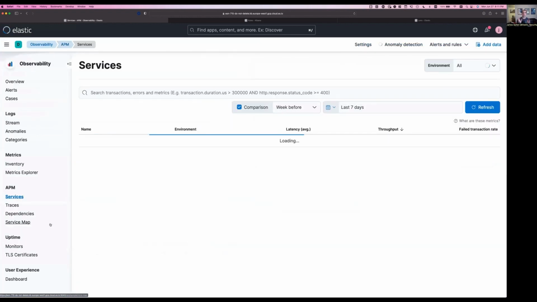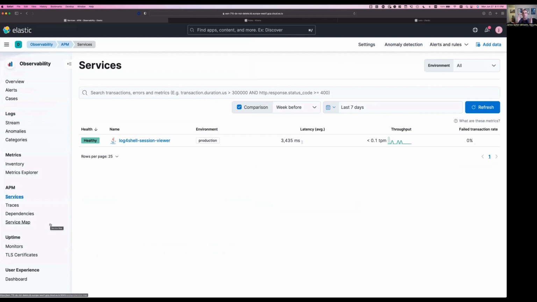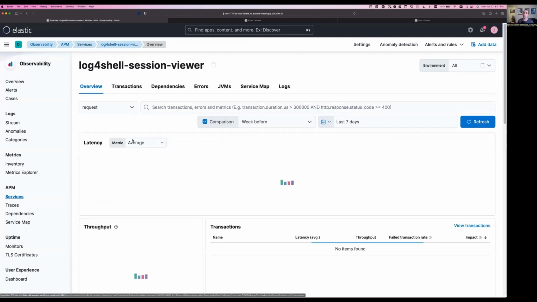I want to know exactly what my Java application did at the time I'm assuming it was exploited. Because again, if I see stuff which doesn't look like Log4Shell, then I don't want to add that as my hypothesis, right? Now, obviously, in a full production context, you're probably going to have hundreds of Java services. In my case, I only have one. So do filter by the process ID that we provide in the security view or anything else, the host name. Use that query bar, because otherwise it's going to be a bit messy. But in my case, I just have the one, so I'm just going to click on it.